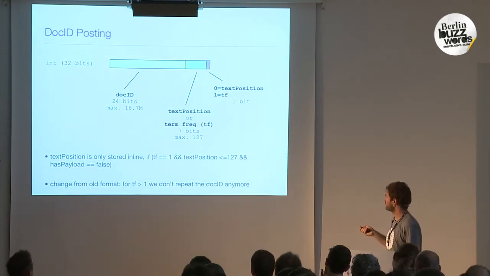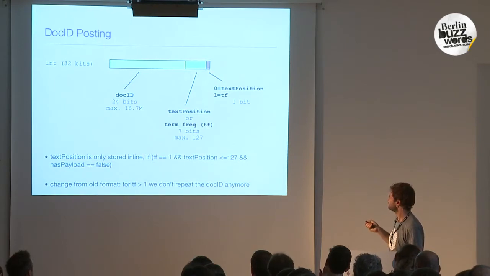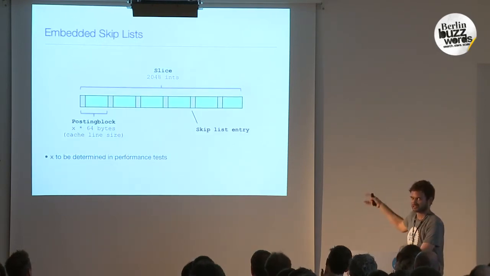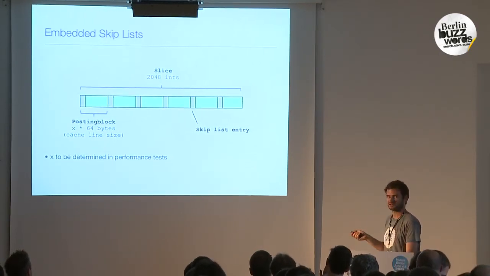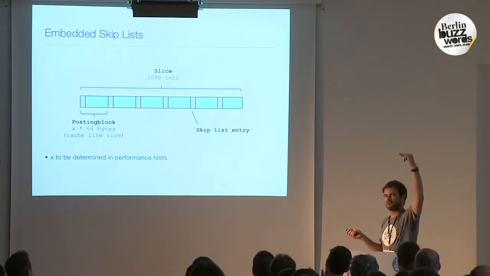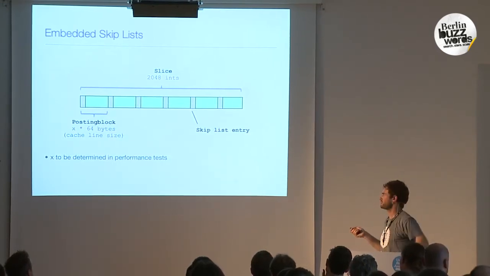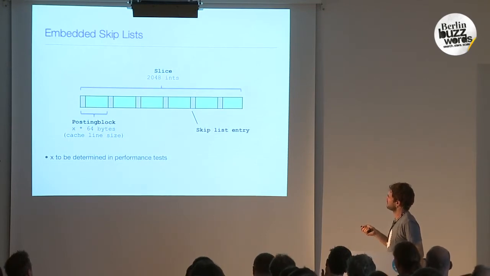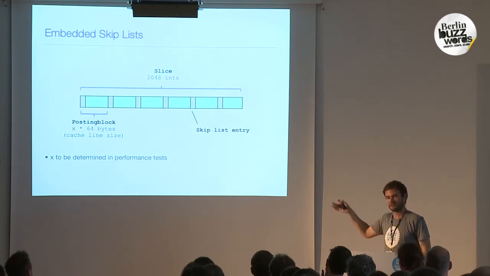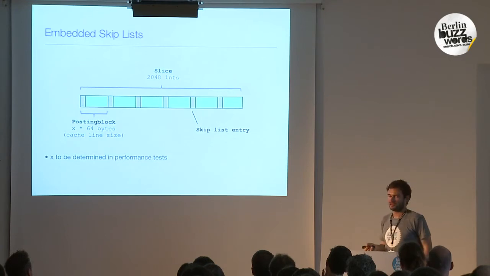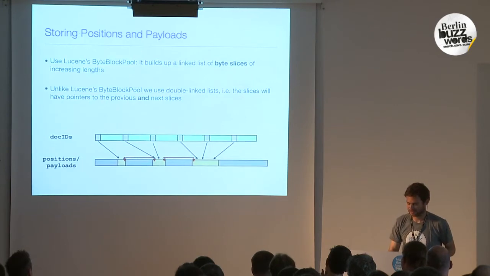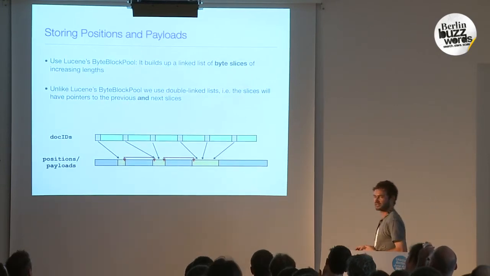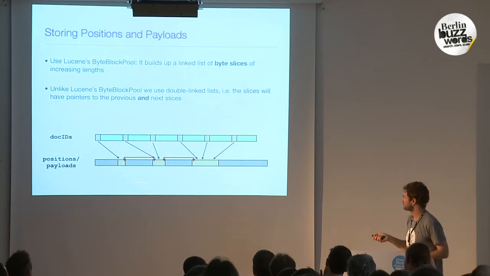So we are still keeping all the benefits for tweets. But if one of those conditions is not true, we will set this bit to 1, and there will be a second data structure, which I'm going to show in a second, where we then store positions and payloads. The other thing we introduce is a skip list, on the highest pool level, so the slices that are 2 to the power of 11, 2048. I think the skip list size currently is 64 bytes, or maybe 128 bytes, I'm not entirely sure. So in regular intervals, we have a skip list entry, and that is good for 2 reasons. One is we can skip more efficiently, and the other is that we can use these skip entries and store pointers in the secondary data structure, which is the following one here.